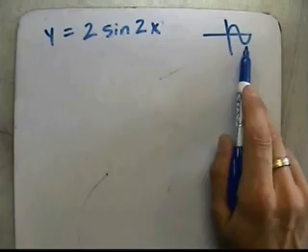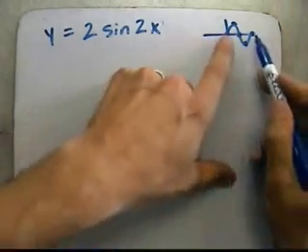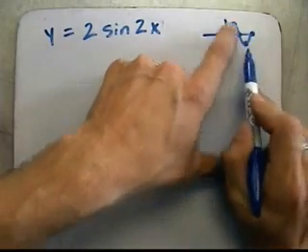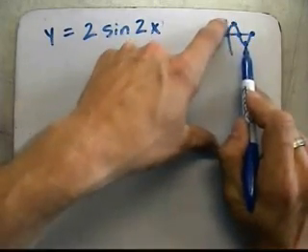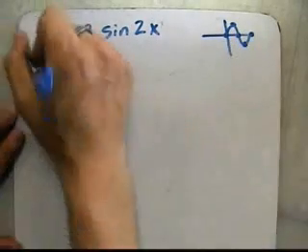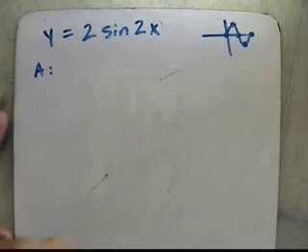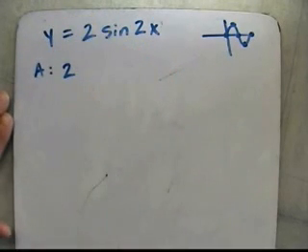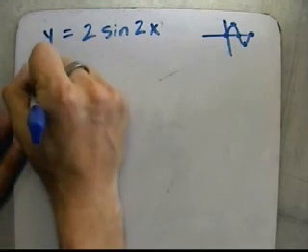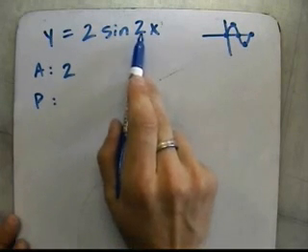Okay? There are 5 key points I want to find. Basically, I want to find the 2 endpoints, the center of that, and then what they call the maximum and minimum, the high and the low points. So first thing you want to do is figure out what the amplitude is. How tall is this guy going to go? 2. The amplitude is 2. Technically, it's the absolute value of 2, but it doesn't change it. Okay, the period on this guy, what's the period? 2 pi over 2, just pi. It's 2 pi over the number in front here.